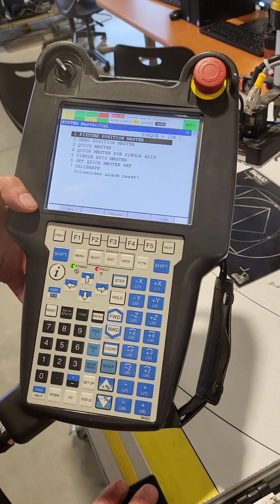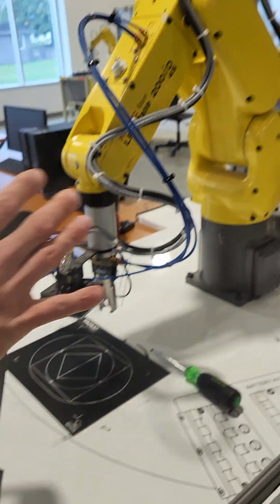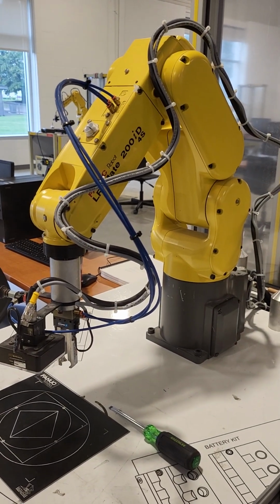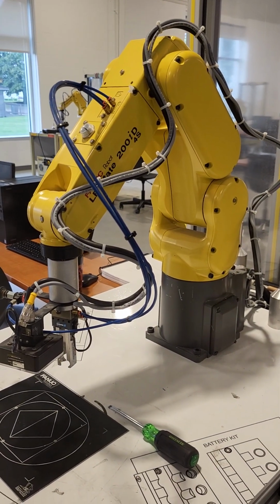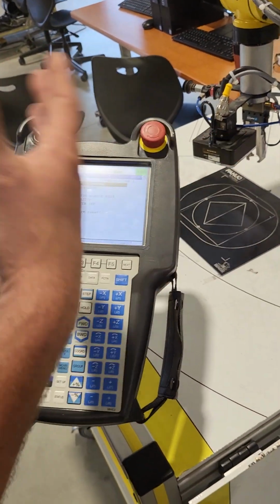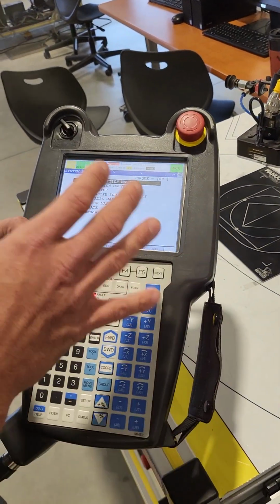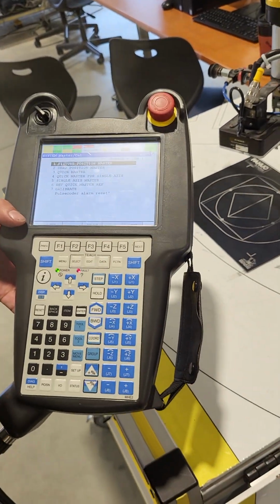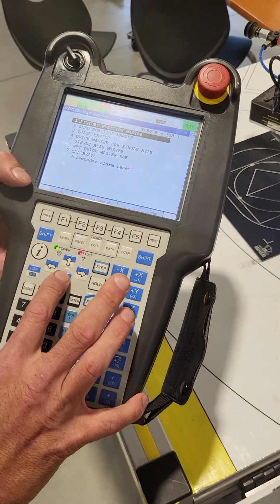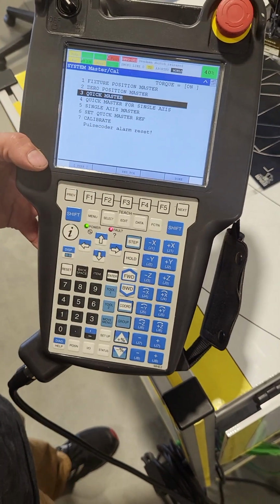Now what you can do, and you should be able to do, is we should be able to zero out our robot and then master the robot from those positions and then calibrate the system. And what this will do is it'll basically allow your robot to be able to go back to its initial functions prior to the batteries running dead. Once that's all done, we'll need to go into our DCS parameters and change that, but we'll get to there in a minute. So what we're going to do is we're just going to highlight Quick Master here.